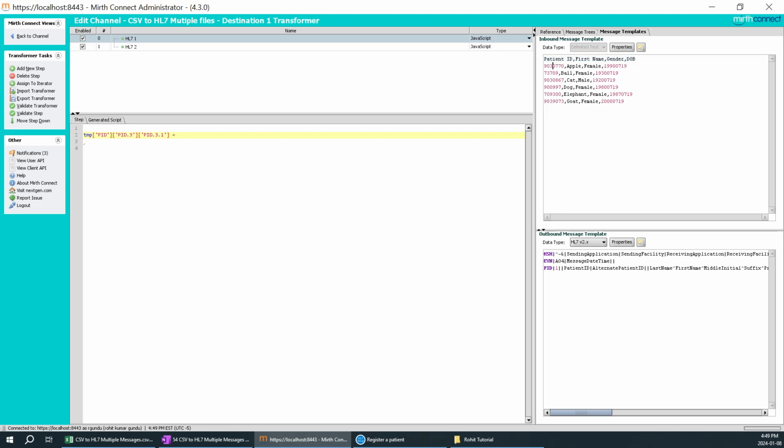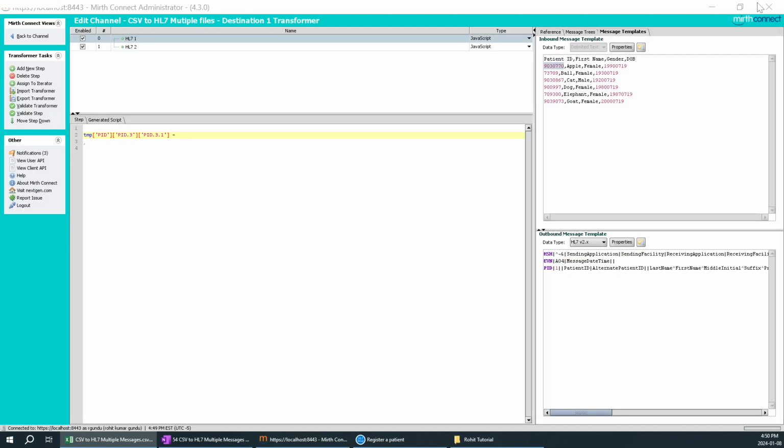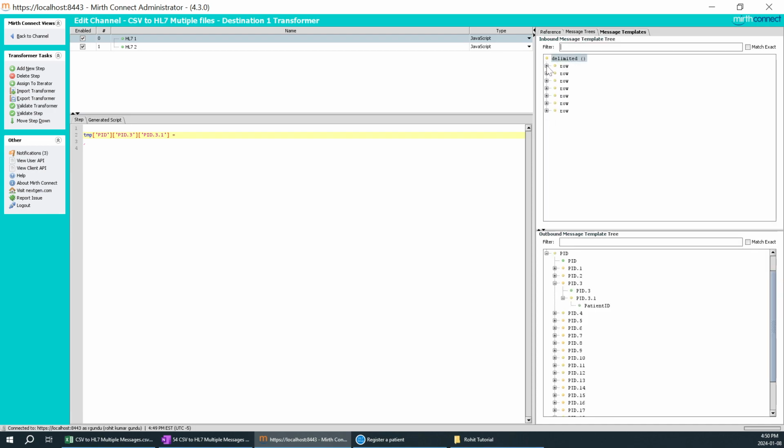In the second row, this is the first column. Again in the third row, this is the first column. What we need is this particular thing, which is the patient ID. You should understand this very well before dragging anything. I don't want to click on the first row. I'll click on the second row, first column, which is the 9030 value. Perfect. So I dragged and dropped, and I'll give a semicolon. Automatically these details will be copied into the HL7 message from CSV to HL7.